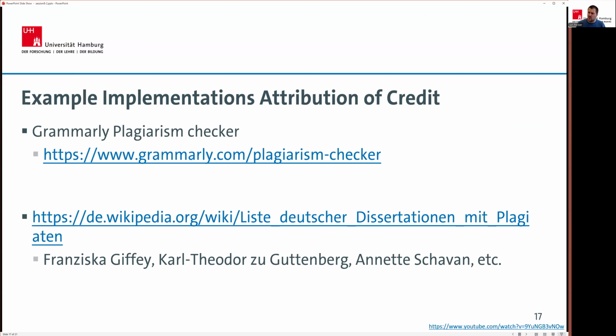Again, you can find multiple ways in which this is being implemented. A typical one that students also know is a plagiarism checker, like the one by Grammarly. You can use generative AI these days for these sorts of tools. There are also tools such as Turnitin, which are plagiarism checkers. What they basically do is take written statements in your paper or your thesis or your essay or anywhere else, and see if the way that you frame something matches published work somewhere else. And if so, then you may have inadvertently or advertently failed to cite somebody else. The second link that you can see here is a Wikipedia entry. This one is in German.